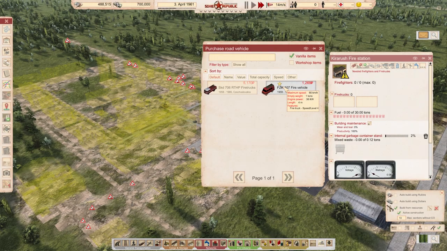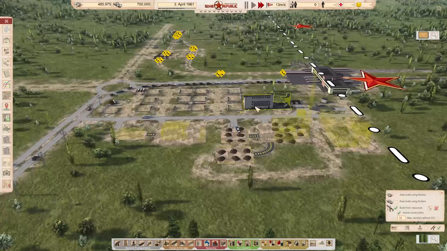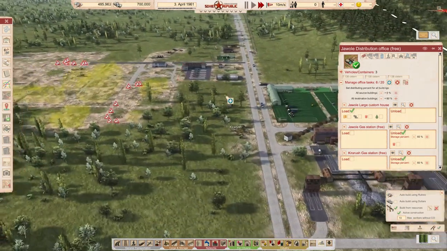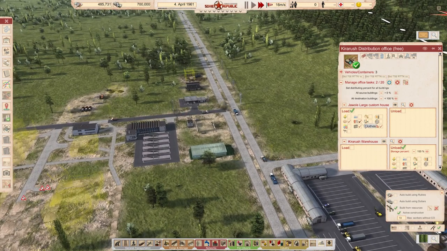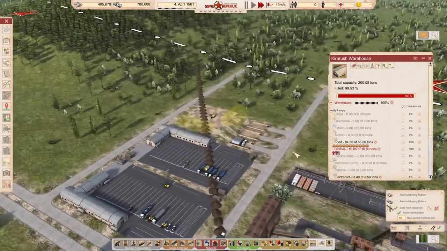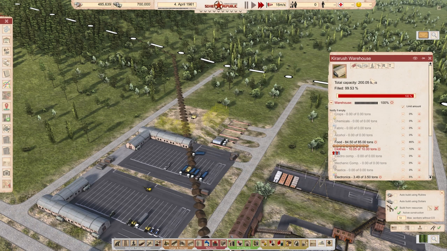Fire station is ready. Let's get two of the small vehicles. They should be adequate. I need to give those some fuel, so bring some fuel here. Oh, and I also set up my distribution office over here to load food, clothes, meat, and electronics and bring them to my warehouse and top this up. So this is nice and full. Keep in mind, if you don't have power, the resources in here will slowly start to decay, especially meat and food.